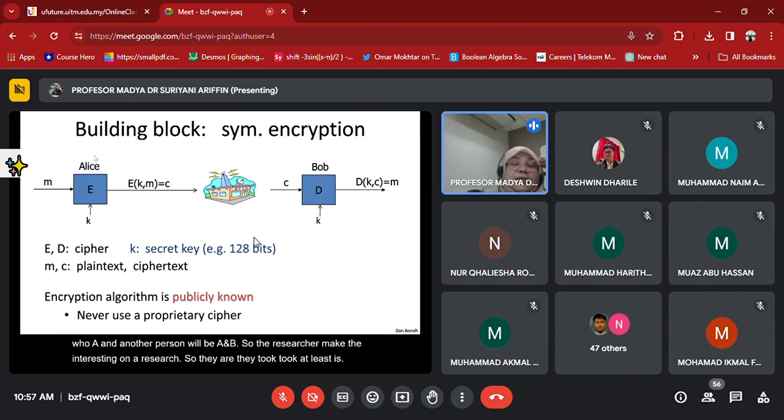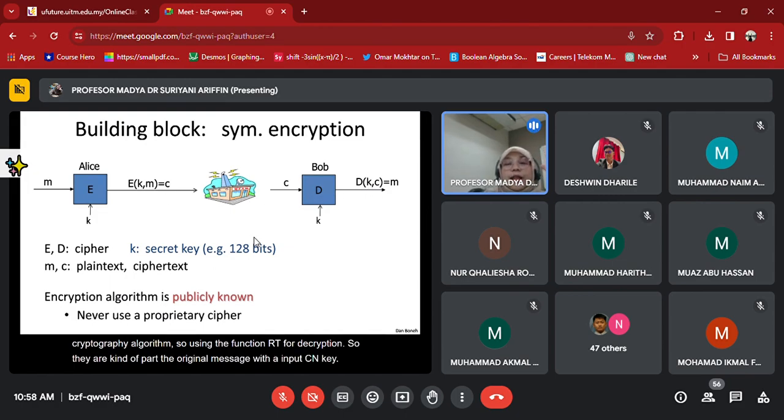Okay. So once Alice wants to send something to Bob, she will change the message from plain text to ciphertext, and then send the ciphertext to the internet. Then Bob will receive the ciphertext and use another function for the decryption with the same key. If you see the key is the same, it means they are using a symmetric encryption algorithm. Using the function D for decryption, he will get the original message from the input C and the key.